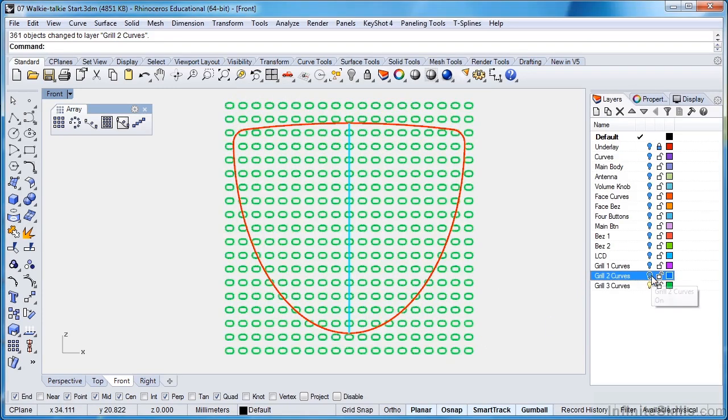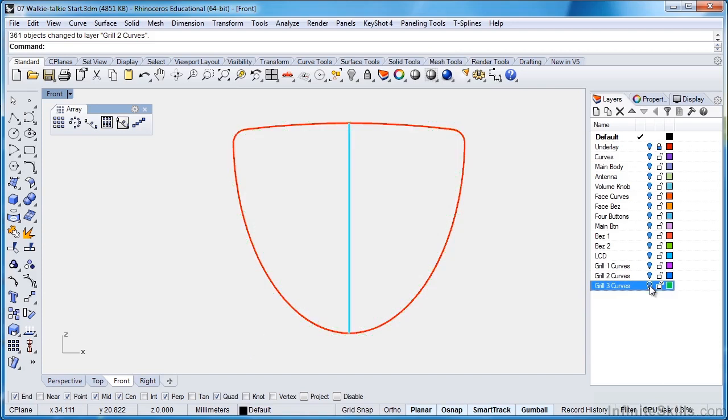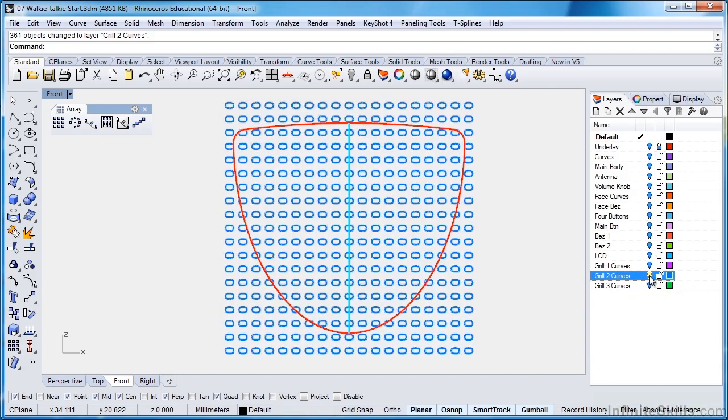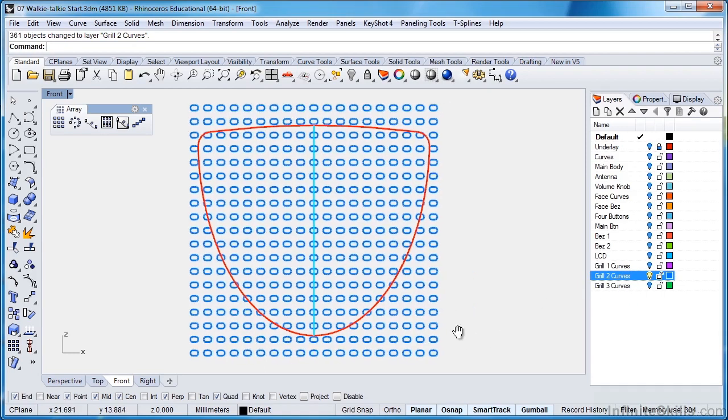So now if I switch the blue layer off, you can see I have the green layer left. If I switch that off, and that back on, that comes in, so I know everything's good. I've got two layers that are currently identical. So let's go ahead and make some changes here.